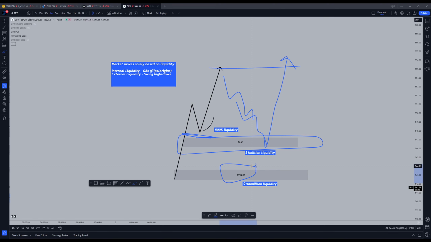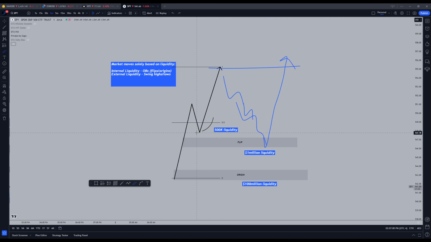But more often than not, the origin will have the most amount of liquidity, but not always. And why would institutions have their orders at not the best price? The best, cheapest price would be down here at the origin. Why would they have their orders at the flip? Well, maybe they had already taken out enough liquidity at the inducement, or they created enough structural flow here that was faking out buyers early on, that took out enough liquidity for them to have their orders here.